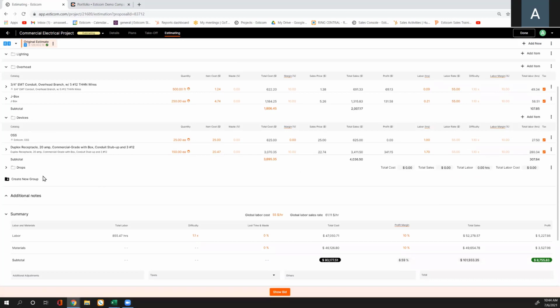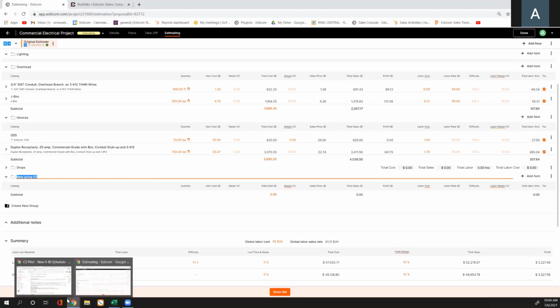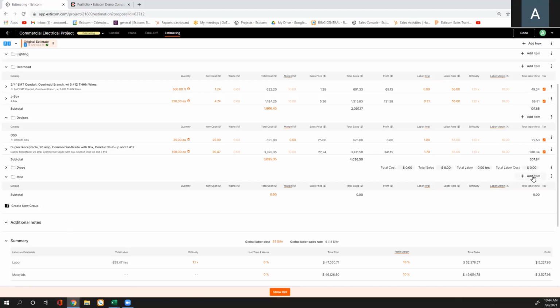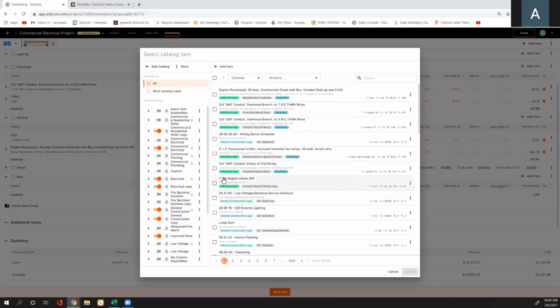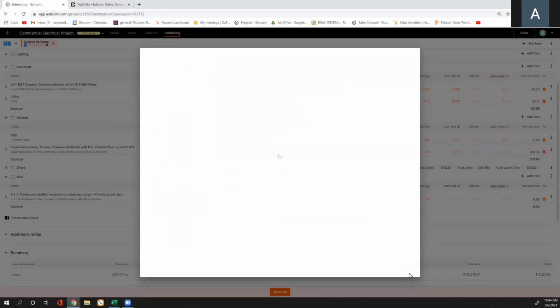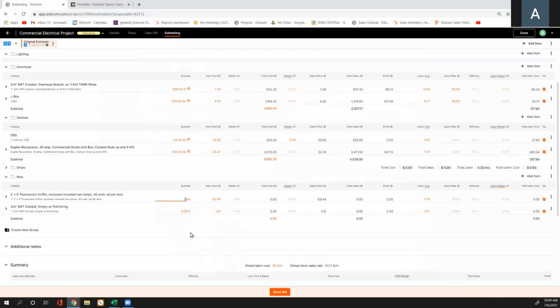How you're going to do that is you are going to create a new group. I can title this group whatever I want. Then I will simply come over to the far right-hand side and hit Add Item. And now I have complete access to all of my current databases. I can grab any and all items that I want, select them, and manually put those quantities within my estimate. So again, you are not limited to only utilizing Esticom if you have a set of drawings and need to do a physical takeoff. Any items can be added at any point in time to this estimate, and you can manually put those quantities in.